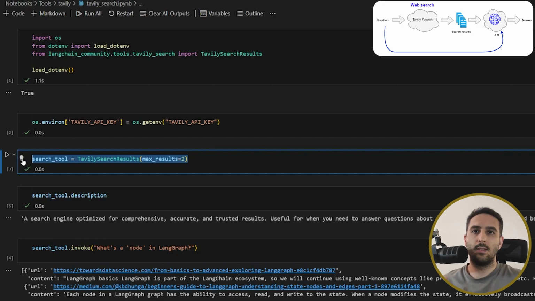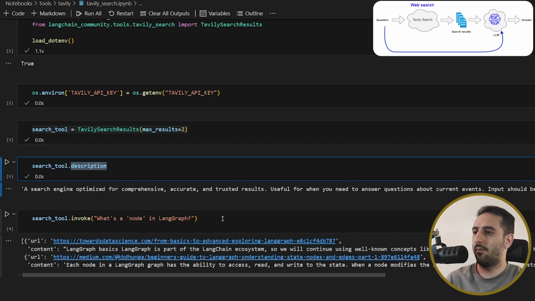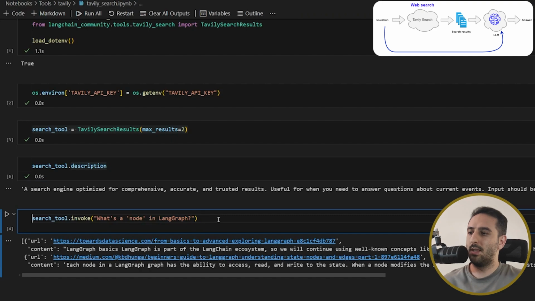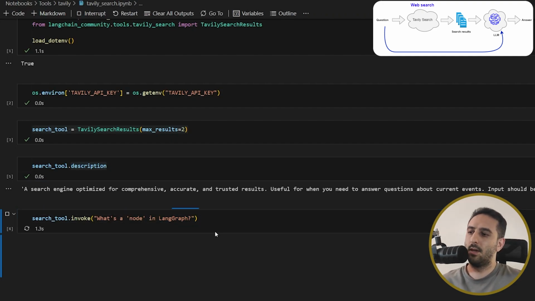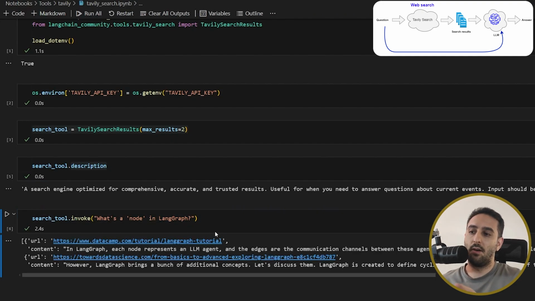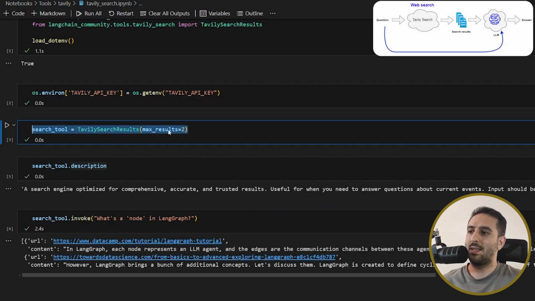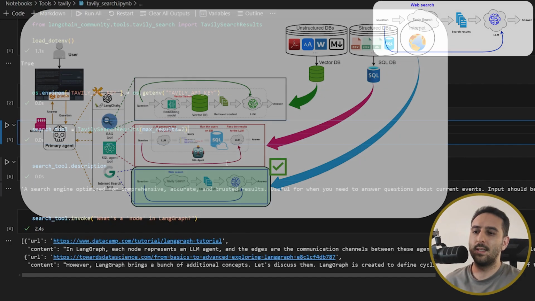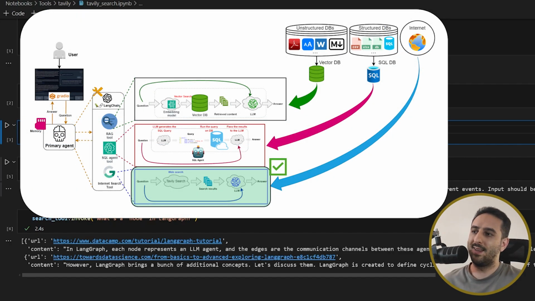We don't need to add the decorator, and it's already built in inside LangChain's framework. So you can easily invoke that tool using what is a node in LangGraph. What it does is it performs a web search and it gives you the results based on the max results value that you passed when you created the tool. So that's it. That is the Tavily Search tool, and that is how easy we can create it and add it to our system.